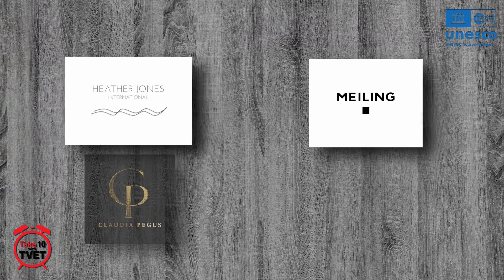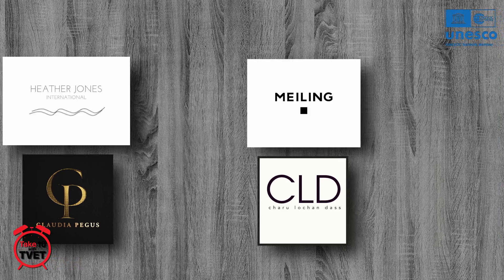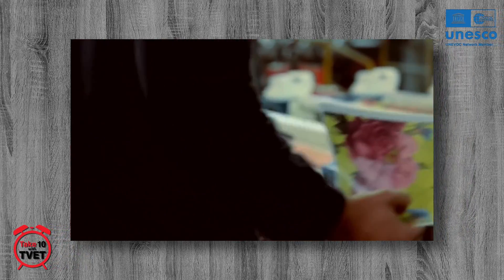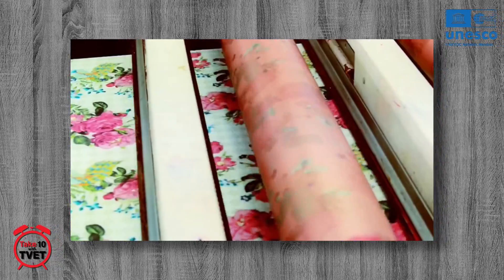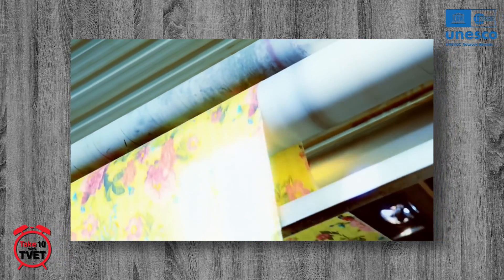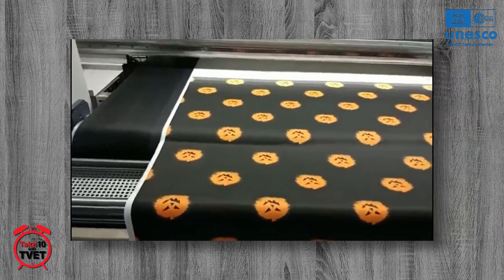For my thesis research project, I enlisted the help of four fashion companies in Trinidad and Tobago: Heather Jones International, Mailing Ink, Four the Biggest Designs Limited, and Travel Legendas CLD. The designers were given a brief to create and manufacture an evening dress out of satin fabric, and a comparative analysis was done using advanced manufacturing technology. The results are startling — the cost of labor for the highest bid was $2,500, while using advanced manufacturing technology it cost $705.50 to produce the dress. The total production time at the highest was 60 hours, while using advanced manufacturing technology it took just 9.5 hours.